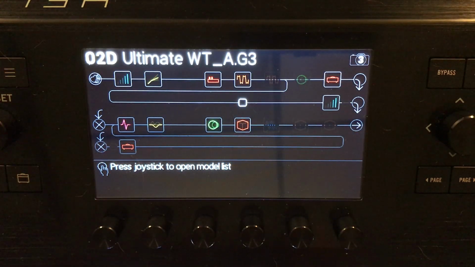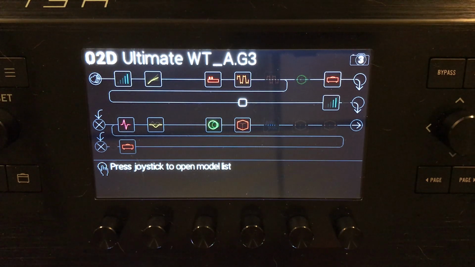All right, and finally here we'll take a look at Helix Floor. Now, what you're seeing on the screen is the roadmap to what is probably my most involved preset. It's the one I've spent the most time tweaking. And as you can see, I've got 2 different amps, an IR block, multiple distortions, multiple reverbs. I'm actually using a preamp as an overdrive. There's a lot going on here, and that's really what Helix allows you to do.